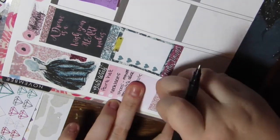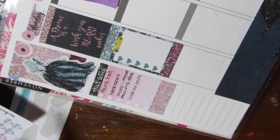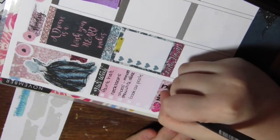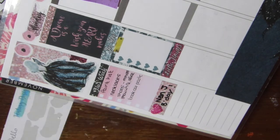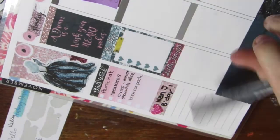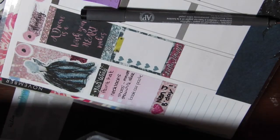I'm putting down a little box and a little heart to signify that it is her birthday this week, but I will probably be using the whole weekend as a little special plan for her. And this is just me testing out some pens because the pen that I was originally using wasn't writing as well on the stickers.